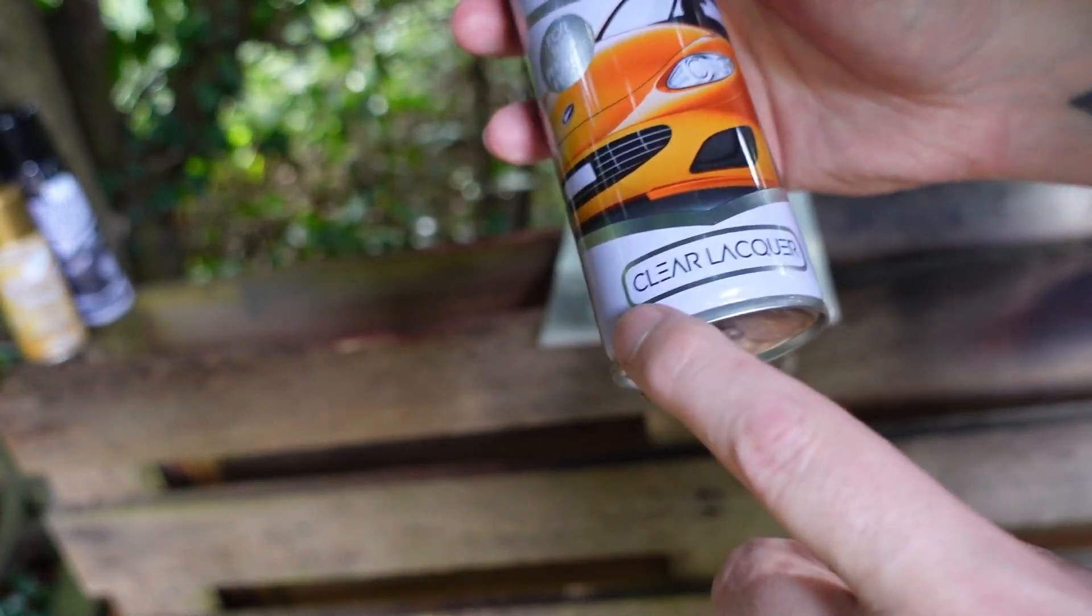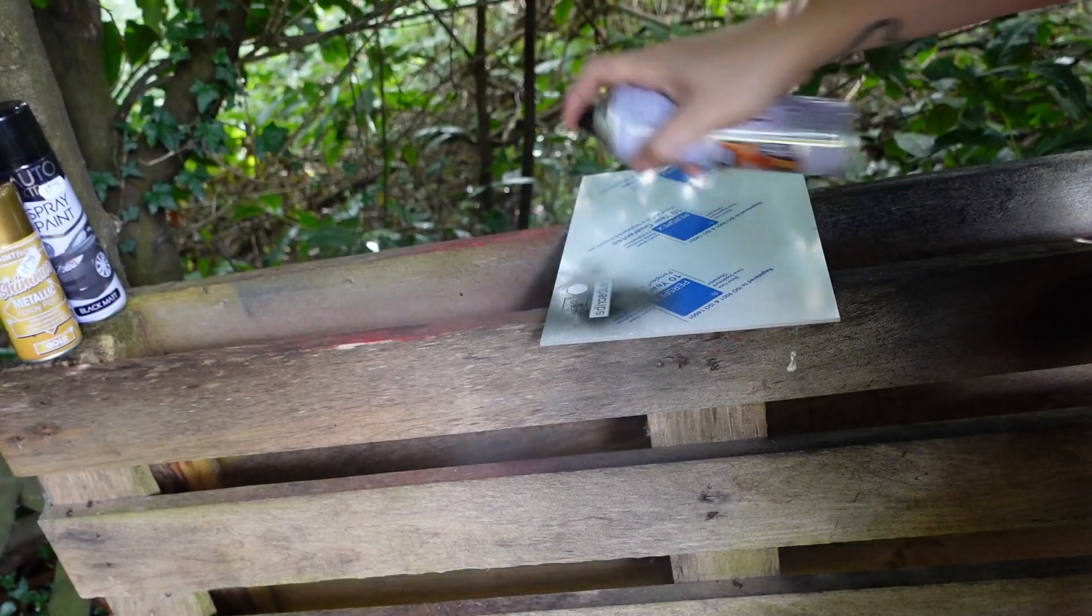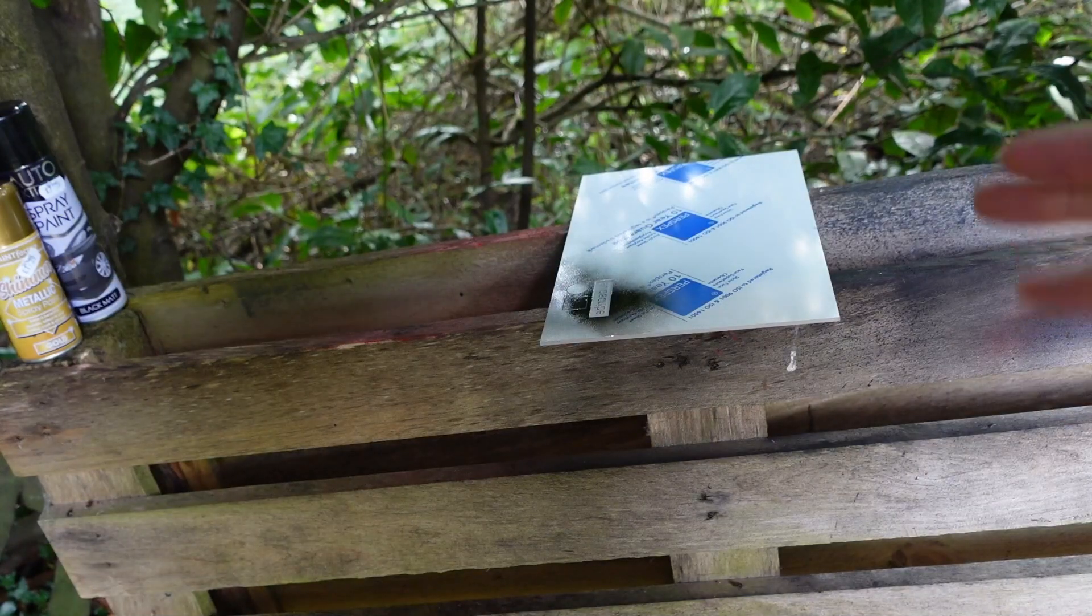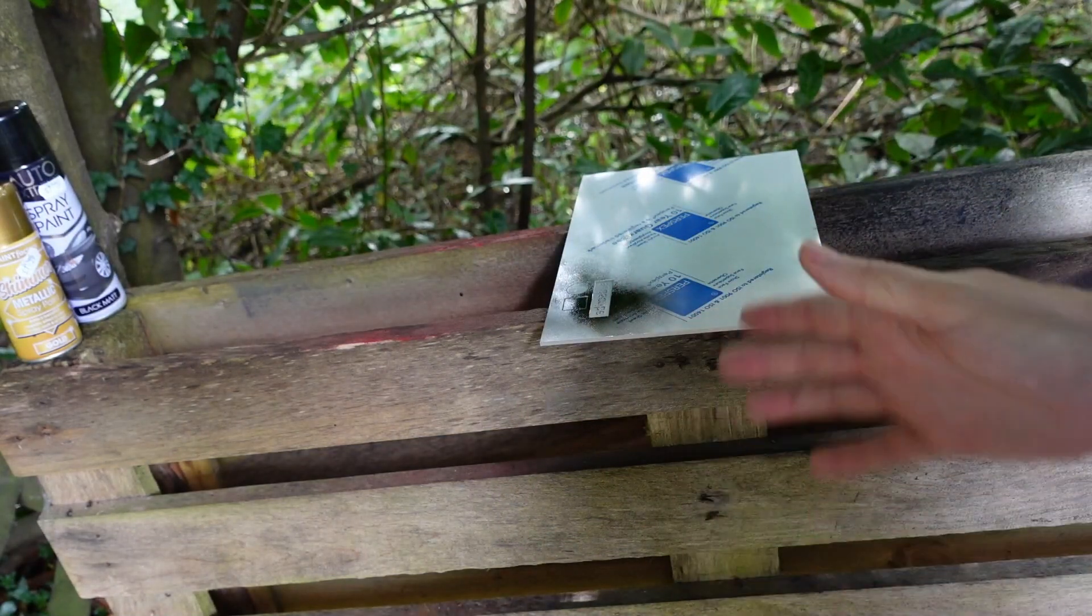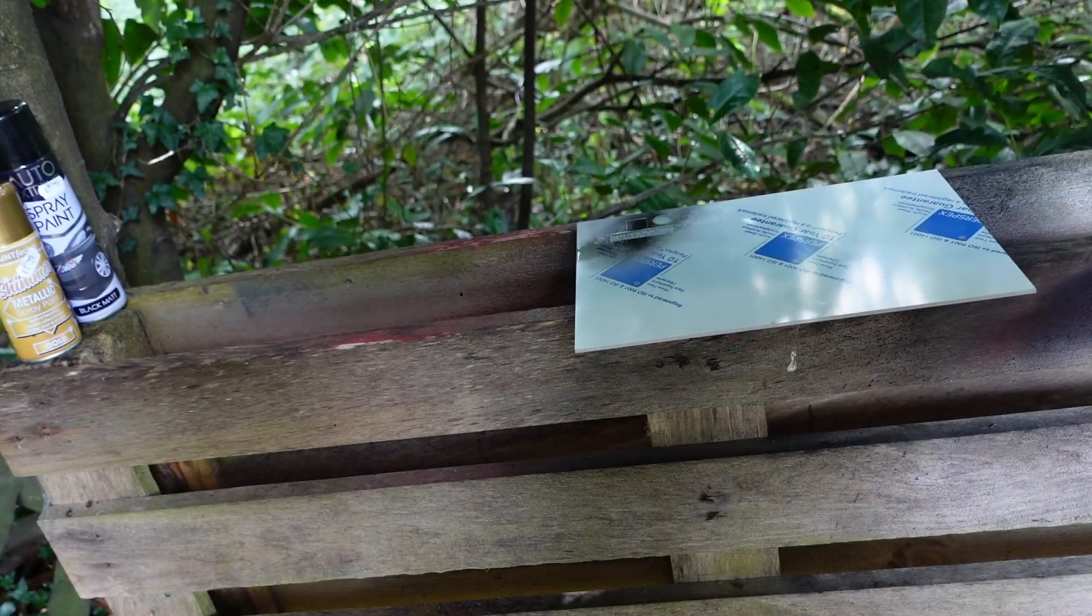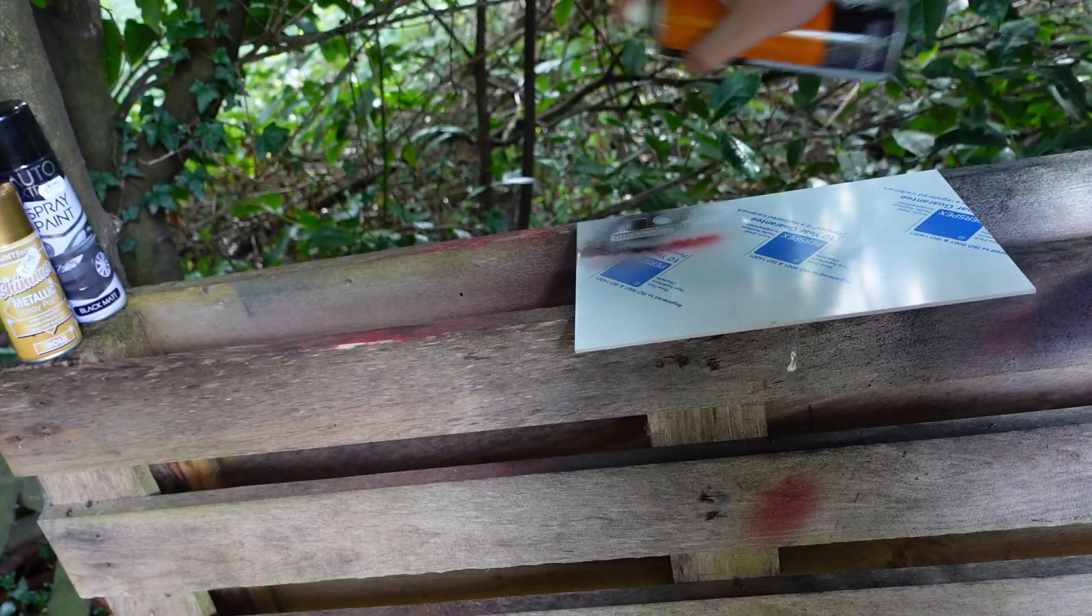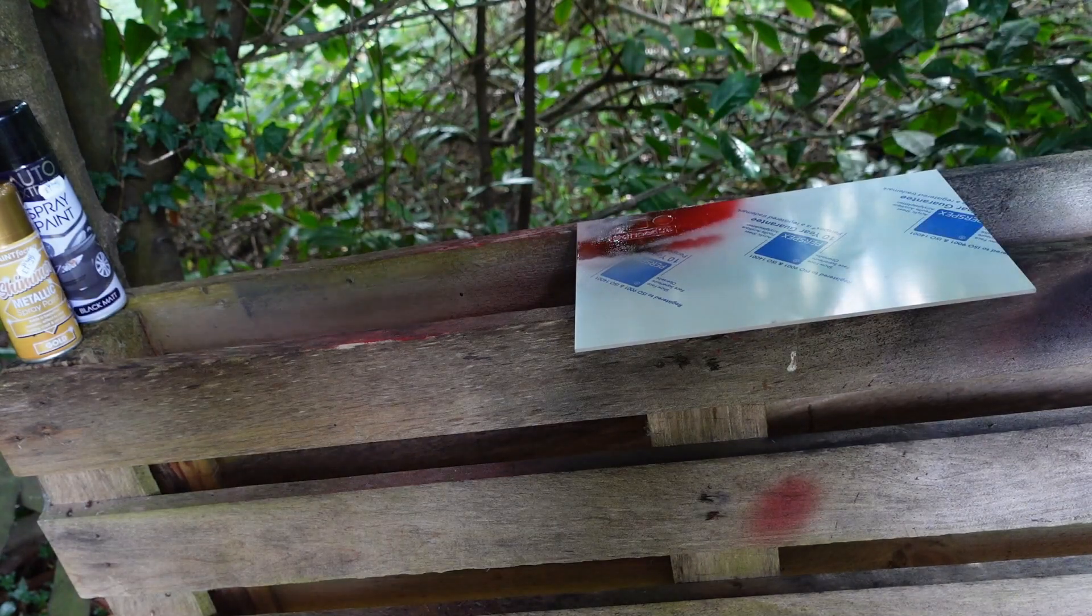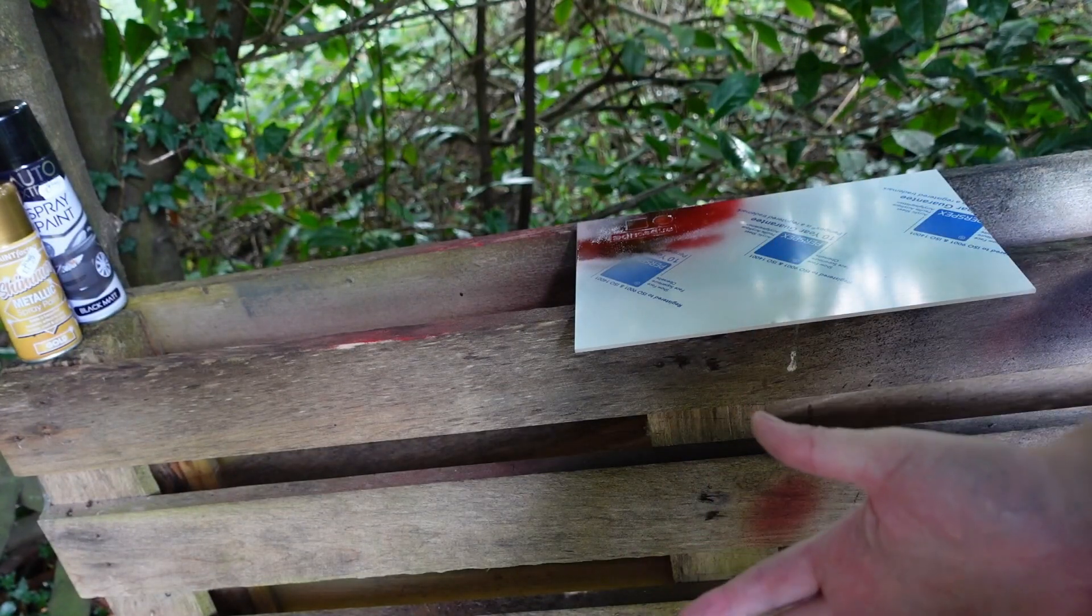Alright, so again, we're going to go with our very light coat of the clear lacquer first. Let that dry for like two or three minutes. It doesn't need to be fully dried. It's fine. As long as it gets to like the stage of like tackiness, you shouldn't have any problems then. Alright, so it's been drying for about two or three minutes. It's going to go over the top of the red. Again, light coats, do lighter coats, and obviously do more of them if needs be. Sometimes you can get away with just doing one if it is a dark color, but you'll see that you can probably go a little bit darker on that, but I'll let that dry again for a couple of minutes. I'll put a second coat on.